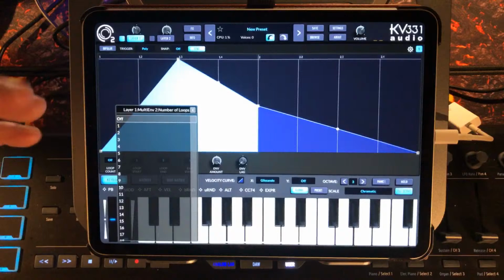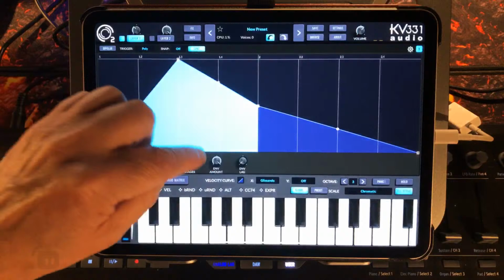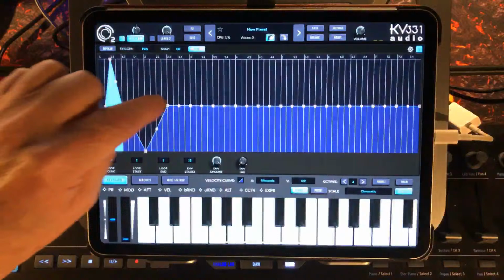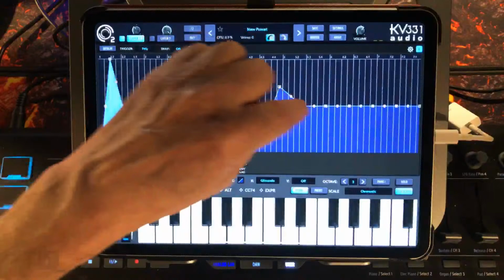Let's switch looping off. It is fine, we don't need it on. Loop point doesn't really matter now because we're not going to use it. We can have 16 here now, and this is where we can just go bonkers. Let's have this go all over the place for us and do all sorts of cool stuff as the envelope is tracking through.